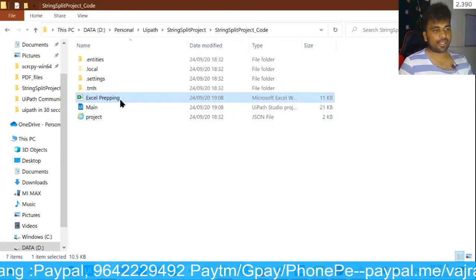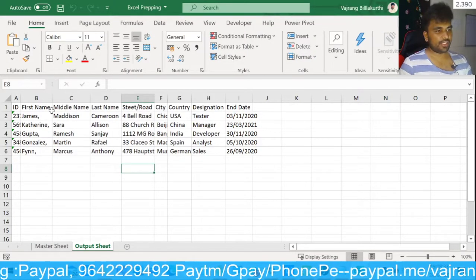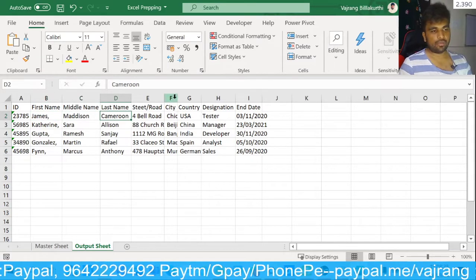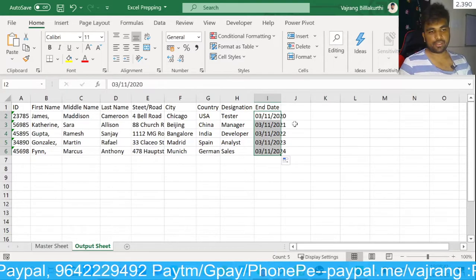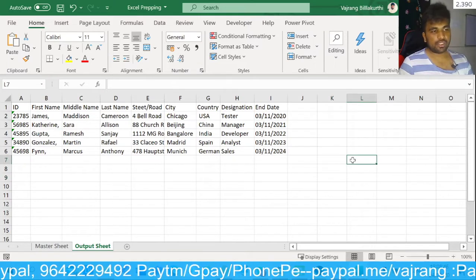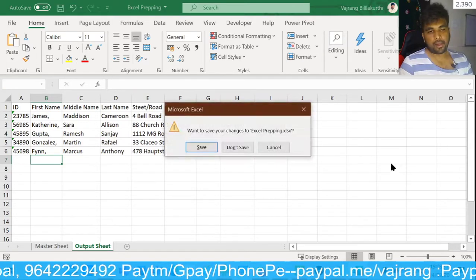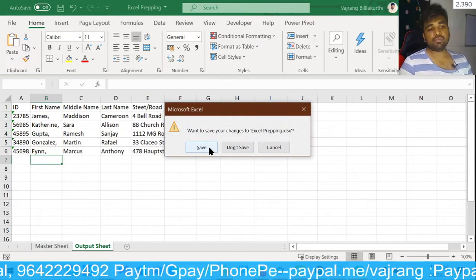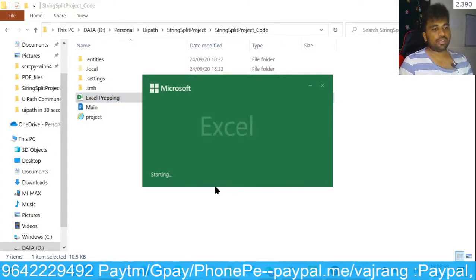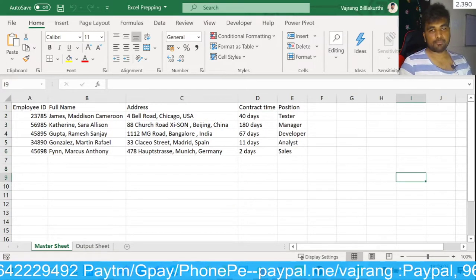We ran the bot and it is successful. And if you see here in the output, we have ID, first name, middle name, last name, and all the values, including the date that we want. Okay, the other thing that I am saying here, since we are creating the data table each and every time, we will not have any issue now, and you will be able to run this workflow and execute this as many times as you want.